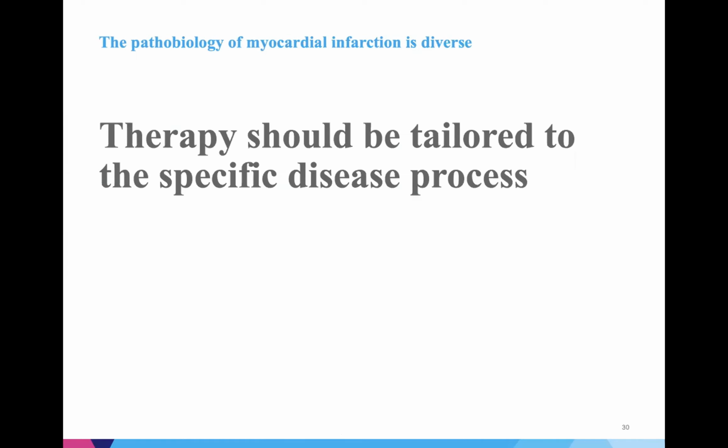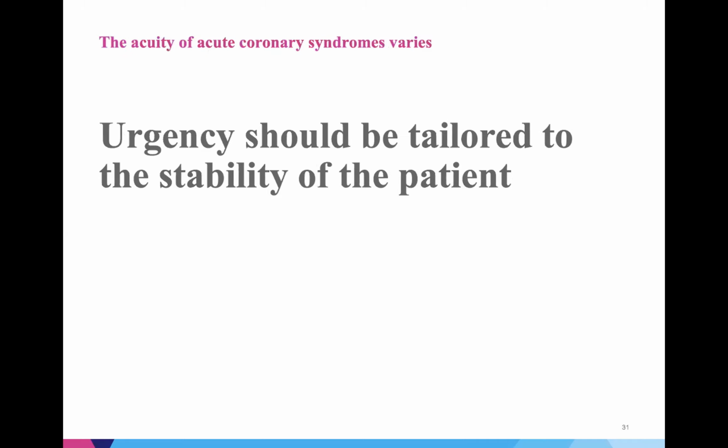Now, as we outlined and really underscored for type 1 versus type 2, you can have a wide variety of different biologies underlying these events. And it really behooves us as physicians to make sure that we're providing patients with the right treatment that actually matches the pathobiology of their problem. So as we said in the example before, you're not going to heparinize the patient who has a type 2 MI due to a massive hemorrhage. The corollary to this is that how urgently we proceed to any given intervention is going to be dictated by the acuity of the ACS that a person is coming in with.